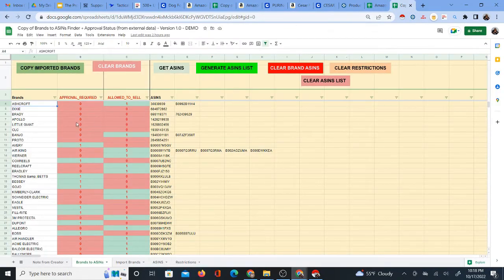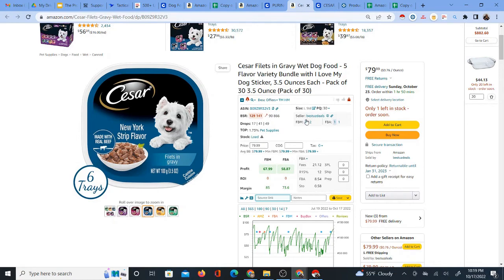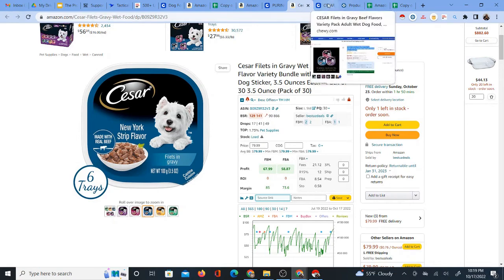Actually, I think I might have it open. Yeah, this is the system right here. Here's a list of brands. It finds ASINs, and then it tells me if I have approval to sell these. So get a copy of this system, and you're going to use it with the Seller Assistant app. In combination, that's going to help you with the brands as well.